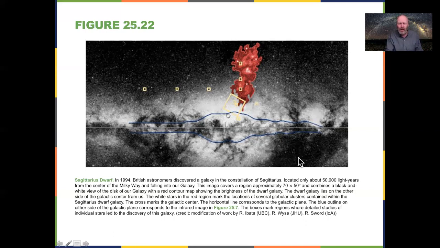But not too long ago, we also found some clumps of galaxies that have already been eaten or are in the process of being eaten, like this Sagittarius dwarf galaxy. Not too far away from us, not too far away from the center of our galaxy, because it's actually in our galaxy. And these are stars that were actually formed outside of our galaxy and are still, through their own mutual gravitational pull, clumped together.